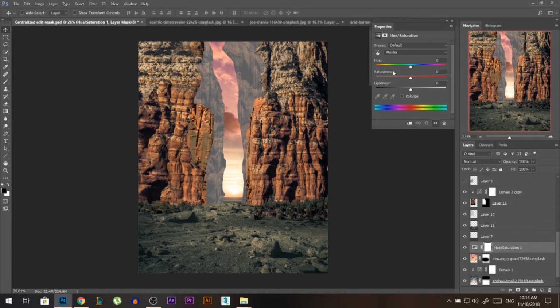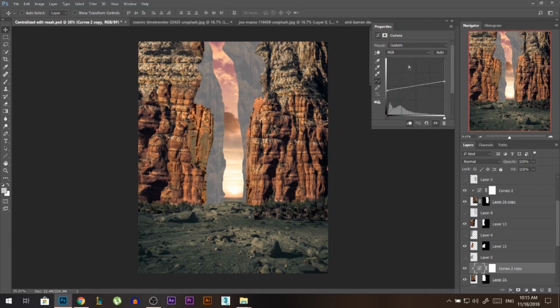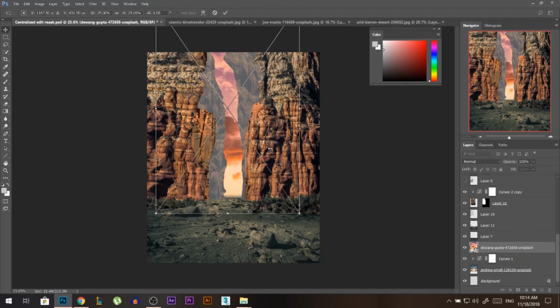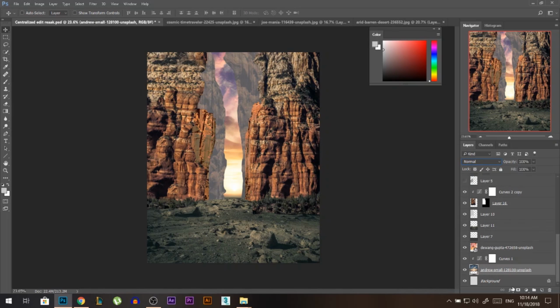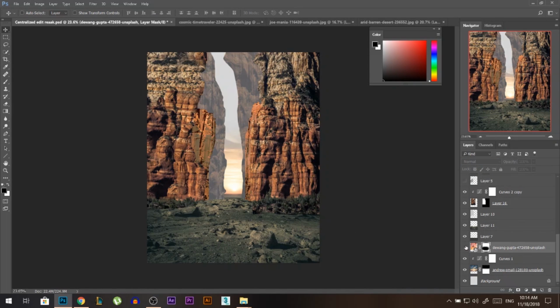But I don't like this sky actually because it has two colors. So let's drag this one on top of it. We put this one here on top. This one is only one color, something like that. And I'm gonna change it to overlay. And let's take this sky. Let's add a layer mask. I'm only gonna delete the top part from it using black color. And this one, I'm gonna change it back to normal. And I'm gonna add a layer mask, and I'm gonna delete the lower part.